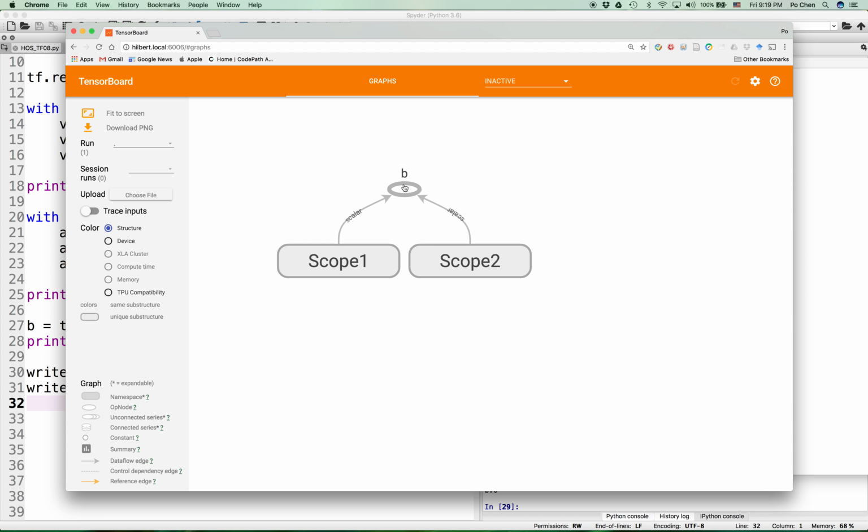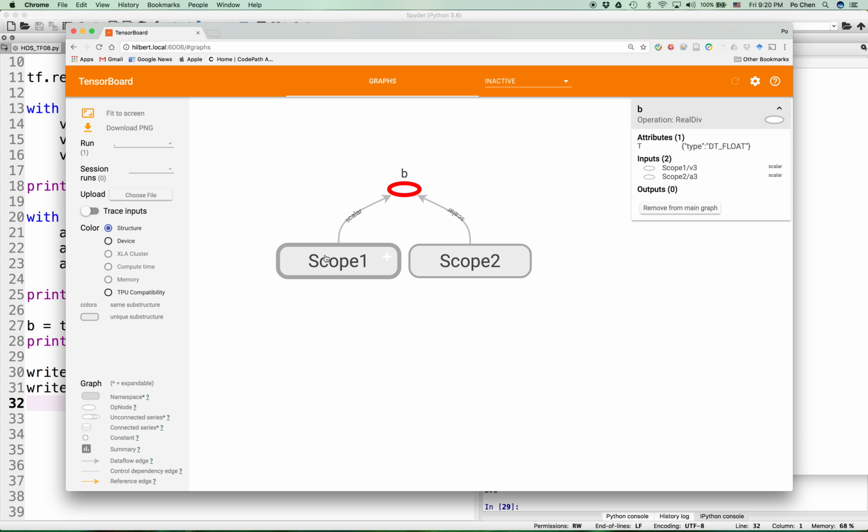So the top node B, that's the division operation that we created, B, by dividing V3 and A3, right? So this top node shows the operation associated with the division to obtain B, which depends upon V3 and A3, right? And the variables and operations for obtaining V3 and A3 are now being wrapped up, being grouped together into these two nodes. That's called scope 1 and scope 2. That's the name of our name scopes, right?